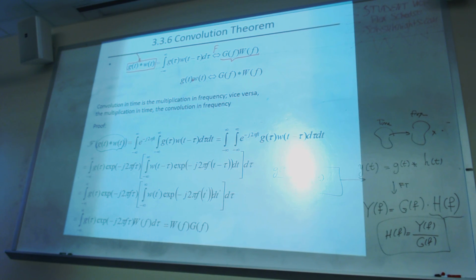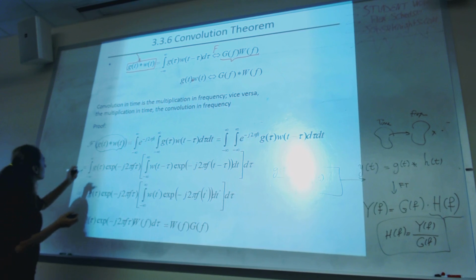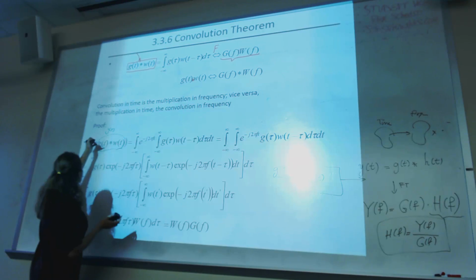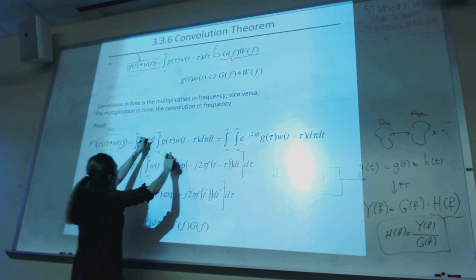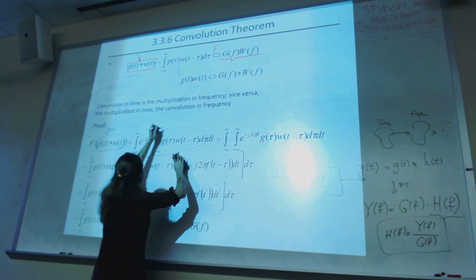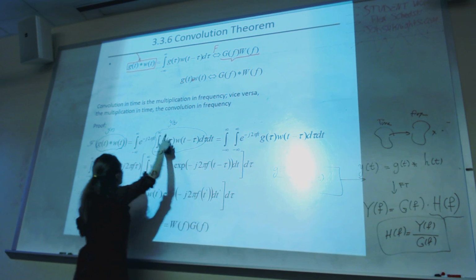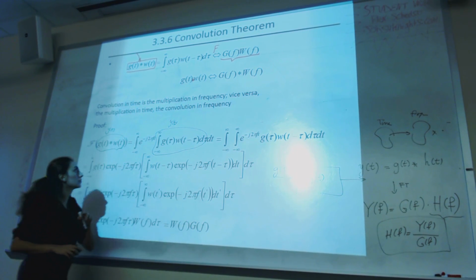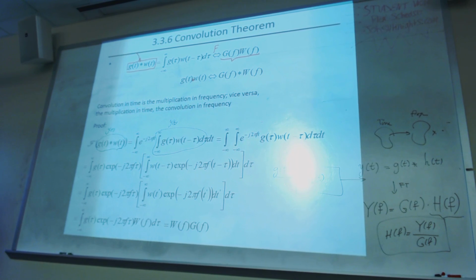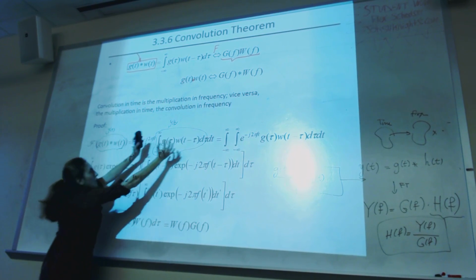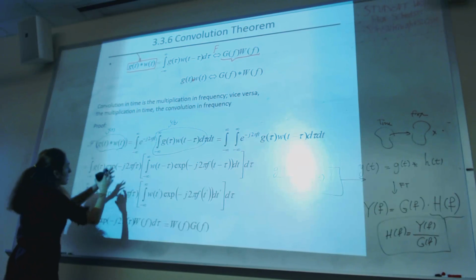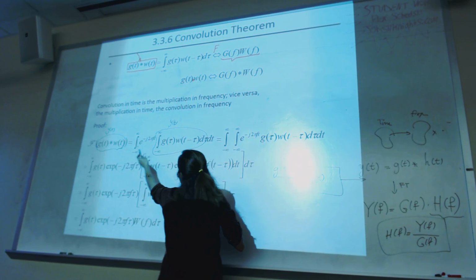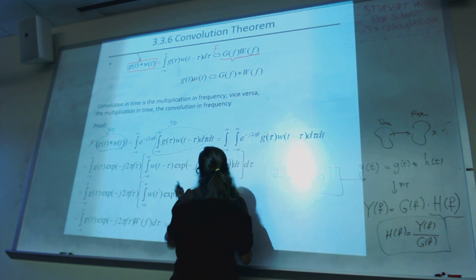So this is my signal. Let's say it is, I don't know, y. The Fourier transform of that is the integral of y of t e to the power of minus j2 pi f t dt. Simple definition of the Fourier transform, right? y of t times this exponential. Okay. Now let's expand the y of t, because y of t is a convolution, right? Do the convolution. g of tau w of t minus tau d tau. Good.